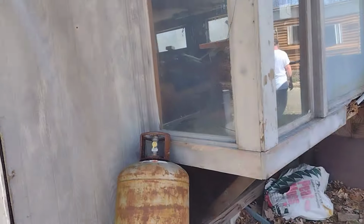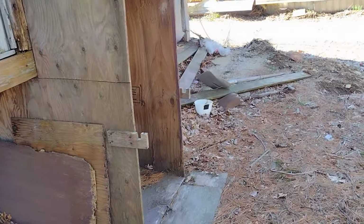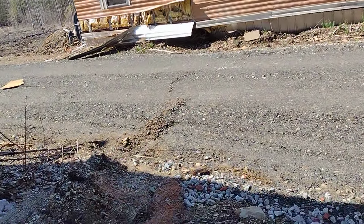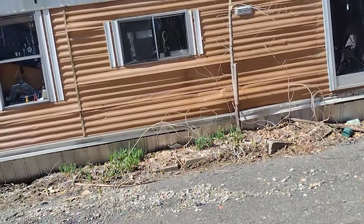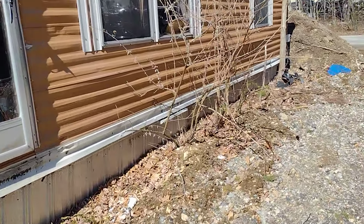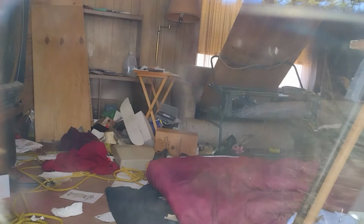Maybe when the weather is nicer, since this is the first nice week with no snow, they'll start to do work and we'll see what they're going to put in here. Still hoping for that strip club. They did have a sign, you guys, on the tree, and it said, what did it say, tug shop coming soon or something. You know, he got all excited, but that ain't going around here. We're in the woods up here.